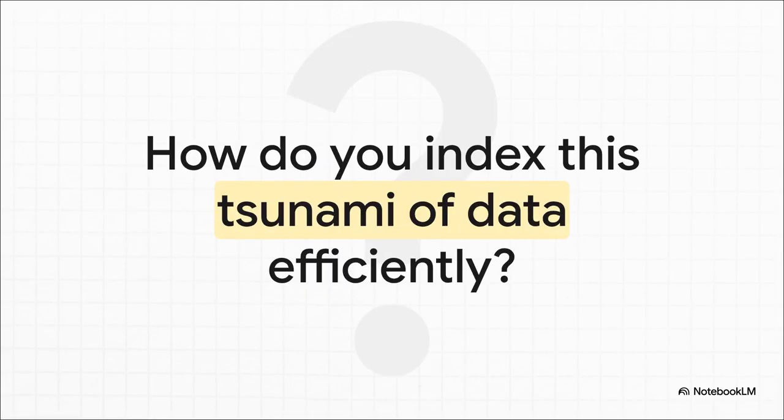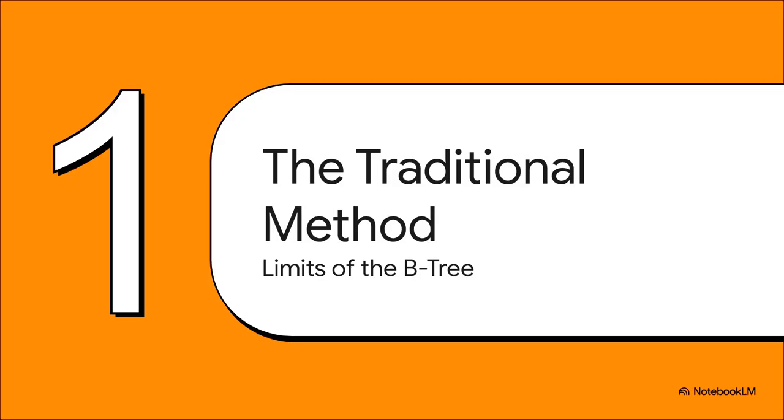So, here's the big question. How do you possibly keep up with that tsunami of data? Answering this is absolutely crucial because, as the original paper pointed out, getting it wrong is incredibly expensive. We're talking about potentially doubling the cost of your entire disk system. For a long time, the standard go-to solution was a super reliable data structure called a B-tree.